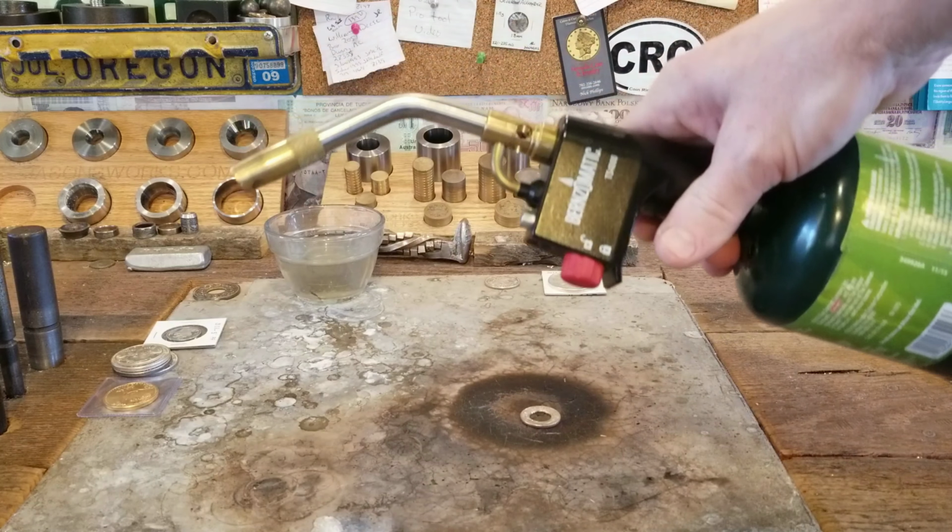And that is what it looks like after you're done with the starter cone. Now we're going to put it back in the die and continue on with our folding cones. Give it a couple taps to make sure it's in there nice and level, and then fold until it stops. All right, there we are. Here's what we're looking to do. We want to fold that coin until it's completely against that folding cone. That's when you know you're done folding it.